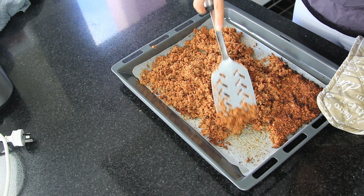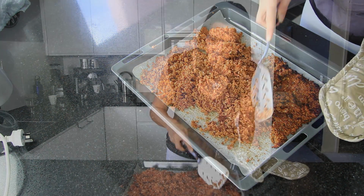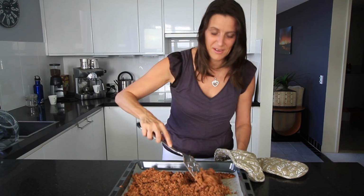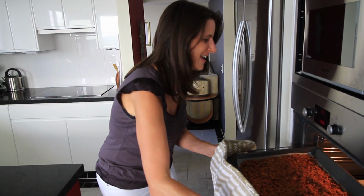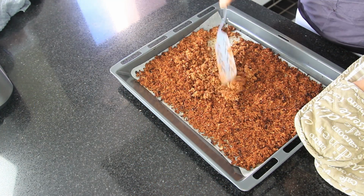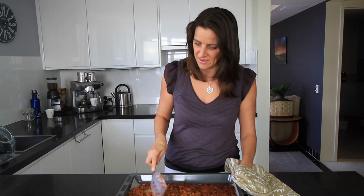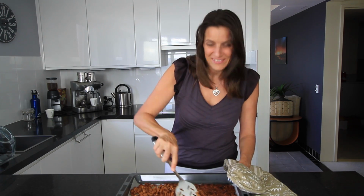But like I said, it is quite a large amount of mixture today, so if it is spread out thinner, maybe over 2 or 3 trays, you'll be able to cook it much quicker. Okay, it's going in for another 15 minutes, and then I'll check it again, give it another stir through. Okay, so this mixture's been in for another 15 minutes now, but it's still quite moist underneath, so I'm just going to keep putting this in until it's dried out, and then I'll show you the finished product.